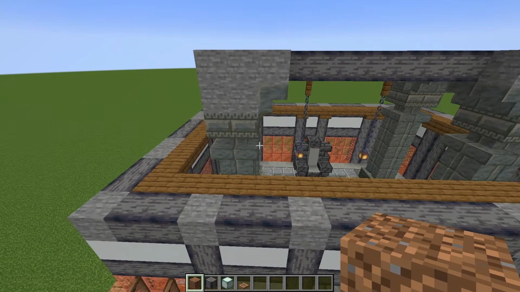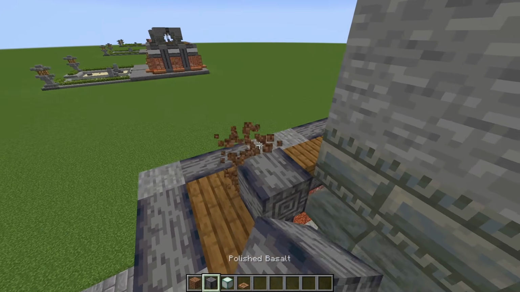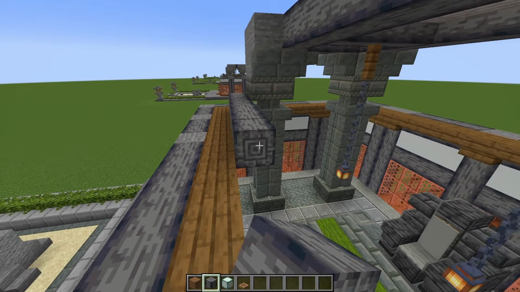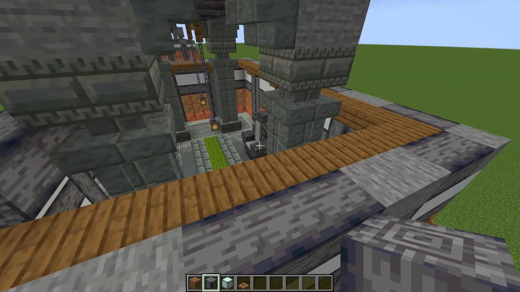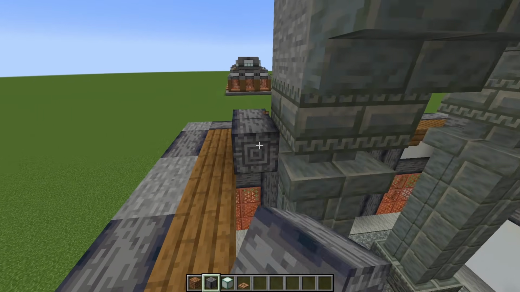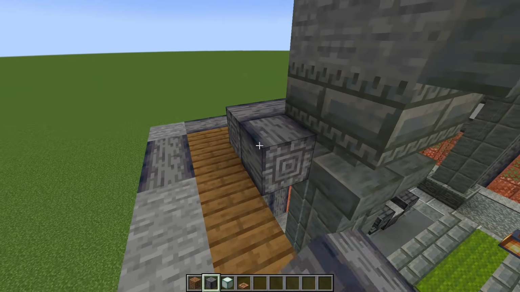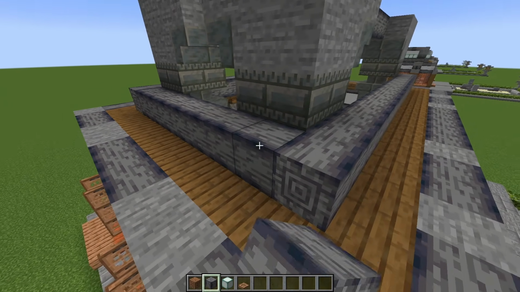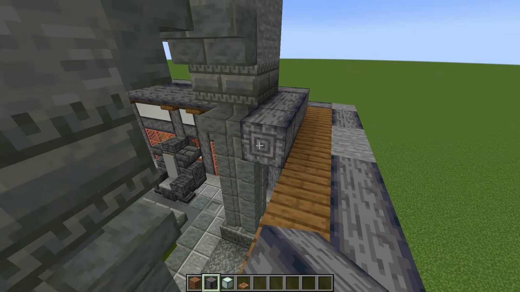Now, looking from the front, I want you to place a temporary block there with a polished basalt against it, and then we're just going to run this basalt and finish just before we reach the spruce. And we'll do the same thing at the back wall, so we'll just run your basalt across here. When you get to the end, we're going to turn the corner and connect the basalt, and we'll do the same thing up this end.